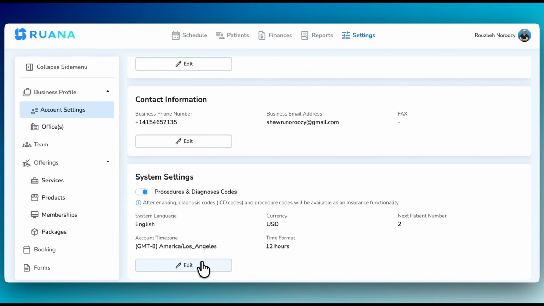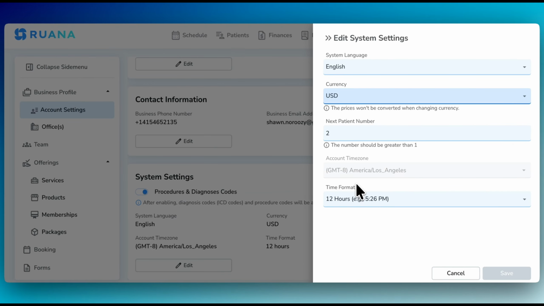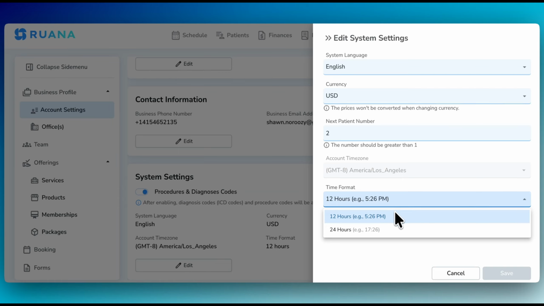And one more item that I wanted to discuss is this one here, next patient number. Basically, if you're just starting out and if you have no clients, you can leave this as number 2. If you already have an office or a clinic, and let's say you're on patient number or file number 1600, you can basically type in here 1600, and the next person that signs up will be 1601. So this is basically in regards of your patient files or client files. As far as the time formatting goes, we have either the 12-hour format, so AM, PM, or military time.